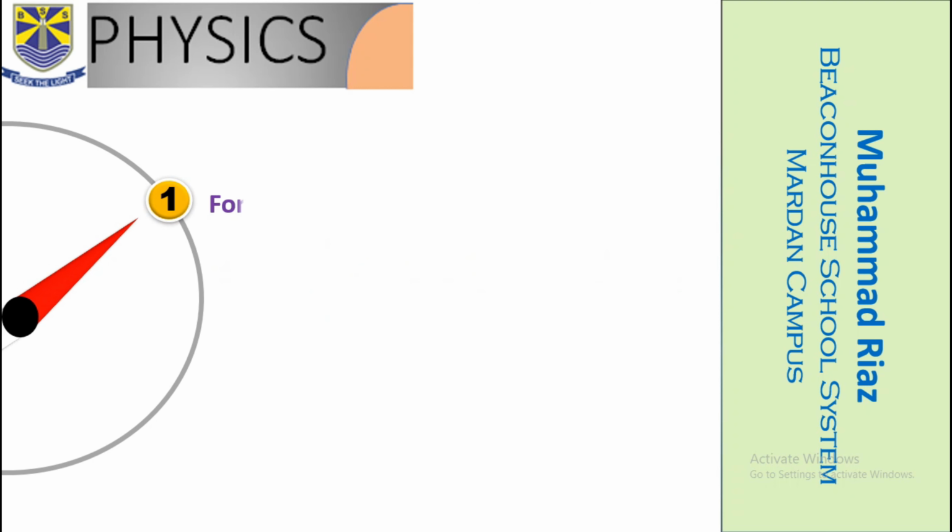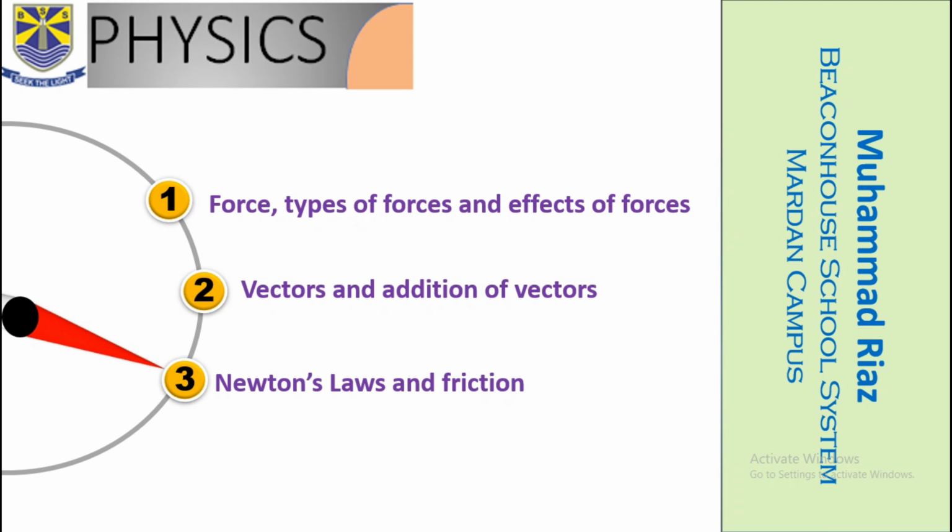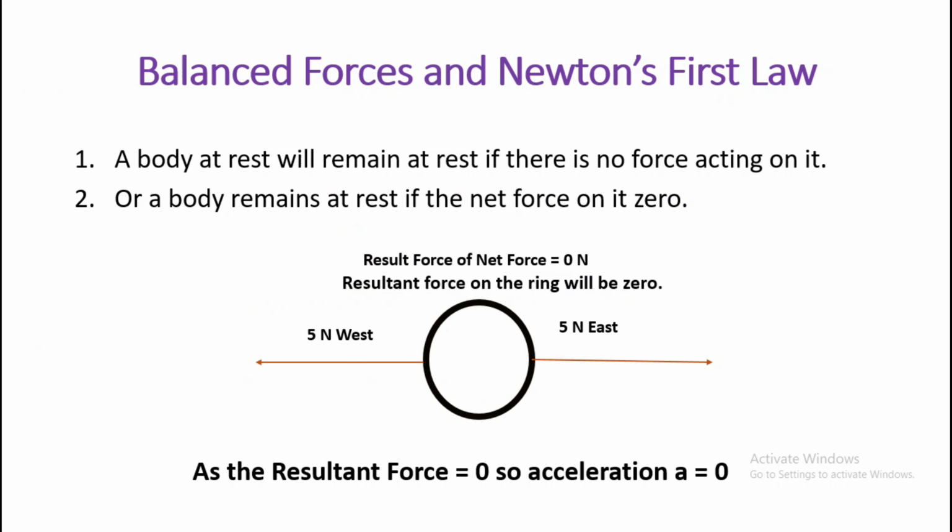We know that previously we have studied about force, types of forces, and effects of forces. In video part 2, we studied about vectors and additions of vectors by head to tail rule and by parallelogram law of vectors addition. And then we did few questions from past papers as well. Today we are going to study about Newton's laws of motion and friction. So the topics for today is Newton's laws and friction.